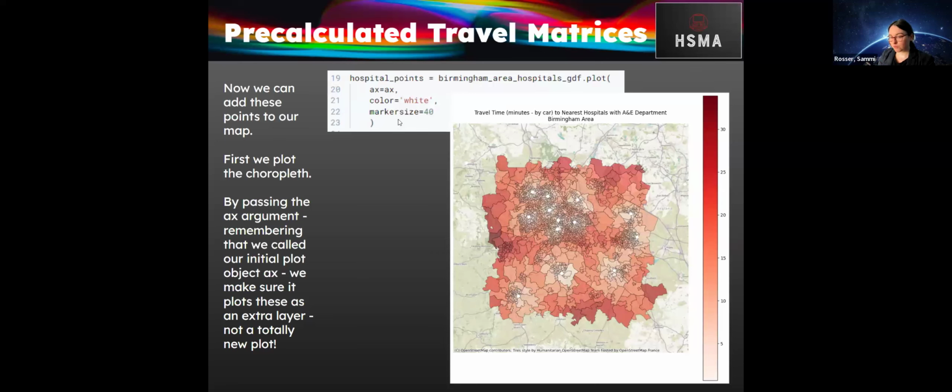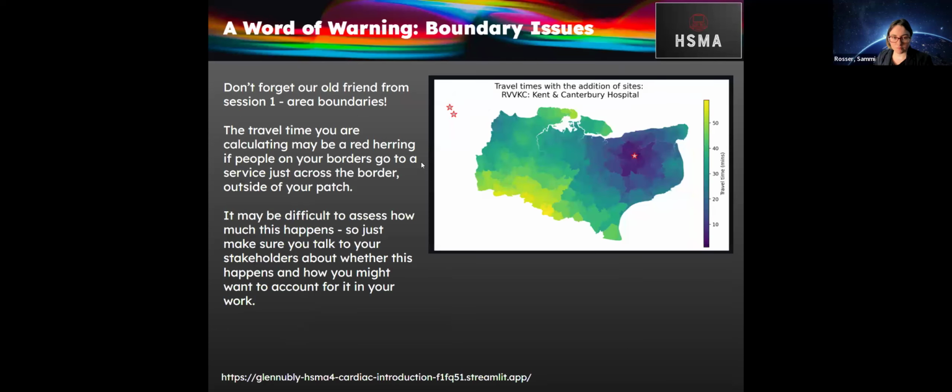So ax equals my choropleth data frame.plot. And then we pass that in to say, please plot these points on top of that existing map. Don't create me a new map, I want it on the same one. The order in which you run those bits of code will matter. If I plotted these points first, they might be underneath my choropleth, which is not much use. You wouldn't be able to see them.